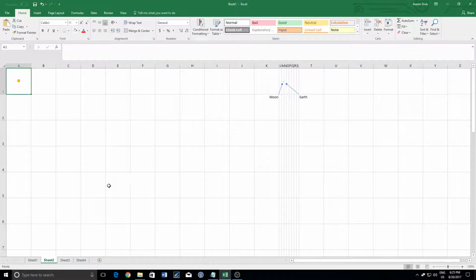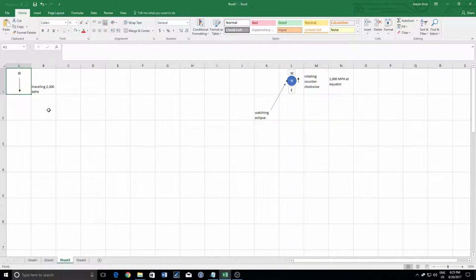The next thing we're going to look at is the rotation of the Earth and the orbit of the moon. So in this diagram, the N here represents the North Pole, or the north side of the Earth, and this black dot here is just somebody sitting on this side of the Earth coming to watch the eclipse. So from their perspective here, this W is west and this E is east. Now since the Earth rotates once per day, the moon takes almost a month to orbit.